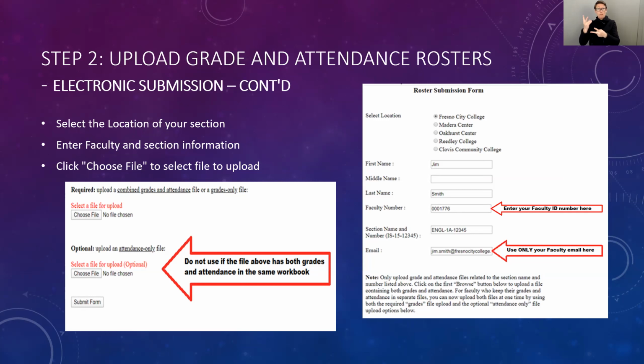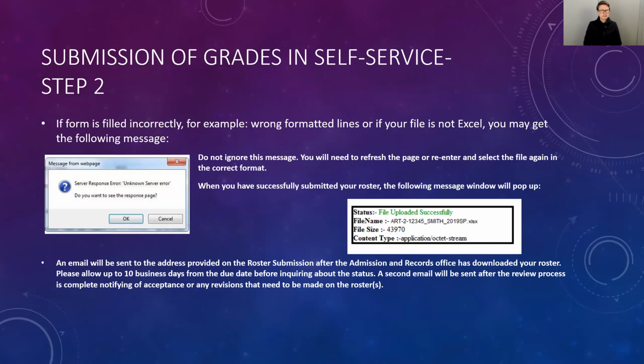There has been a misconception that you didn't need to upload attendance, but you do need to upload your attendance if you do have 2 files. So make sure your files are labeled correctly and select your file when you click choose file and browse and find your files. And then once you're done, you'll click on submit form, and then it'll be sent to our online forms to where we do our part. Go ahead and go to the next one, please.